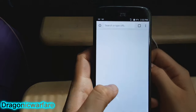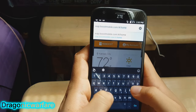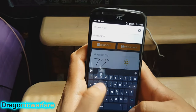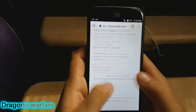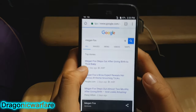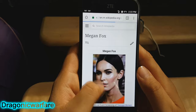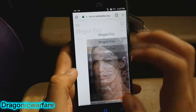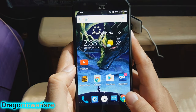And then the browsing is as well very nice. So check out the speed. So let's go. Let's just look something up on the internet. And as you can see, it does slide real nice. Let's go to like Megan Fox or something like that, and see how well it performs. So let's just go to Wikipedia. You can see it does zoom in really good. There's no jitters or anything like that. So of course, everything will be nice. And depending on which browser, but this one comes, of course, with the Google Chrome browser pre-installed.